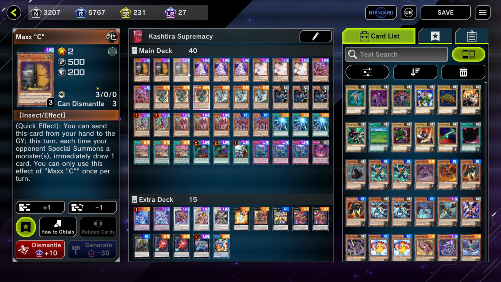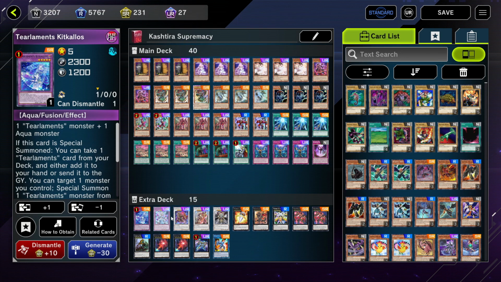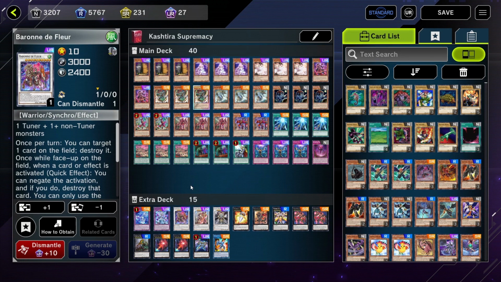We got 3 Maxi. We got 3 Ghost Reaper and Winter Cherries. This is the hand trap that I was talking about. So what this card does, if the opponent controls more monsters than you do, this is a quick effect, by the way, it's a hand trap. You can discard this card, and then you can reveal one monster from your extra deck. So you can reveal, I don't know, Piccolos, or you can reveal a Burundifleur. And you get to check their extra deck. And if they have a copy of the revealed monster from your extra deck, Ghost Reaper is going to banish all of those copies from your opponent's extra deck, not yours.